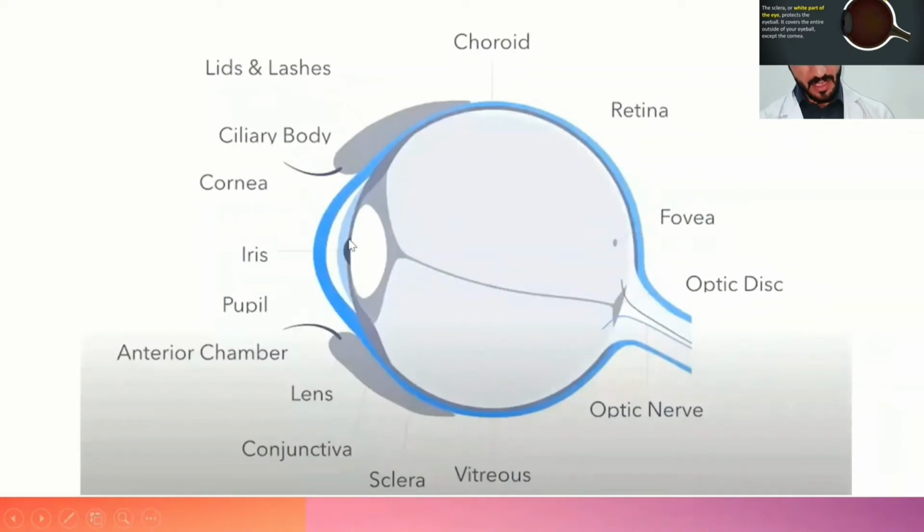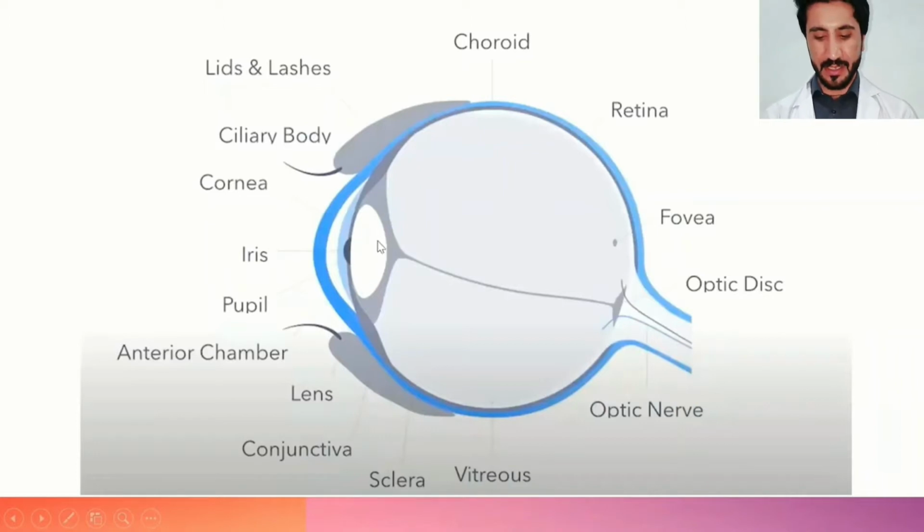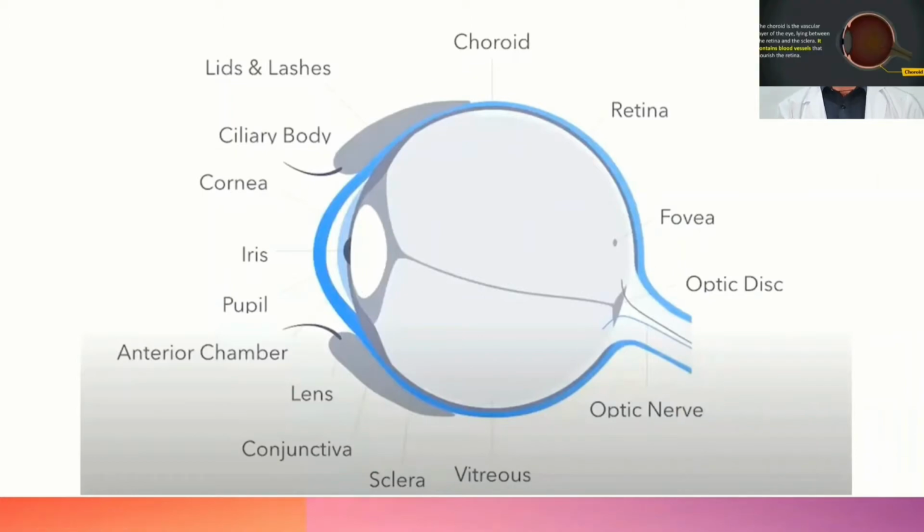And you've got the iris here, which is sort of in a sagittal section. The hole in the middle is the pupil. So this is the focusing part of the eye that I talked about. So we call this the anterior segment, the front part of the eye. So cornea, anterior chamber, iris, pupil, and lens, okay? Obviously, you've got lids and lashes out here too.